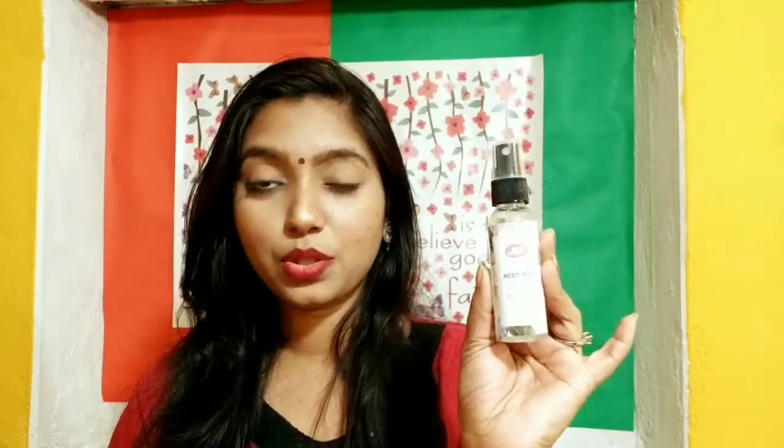The next product is one of my favorite products — I already have two of these body mists. This is the Bio Blooms body mist, suitable for all skin types, in the variant Valley of Flowers, Orchid and Maricone. This is a 50ml bottle and it smells really amazing. I have it in two different variants and I like this one the most, so I chose this one. The price for this is 450 rupees.